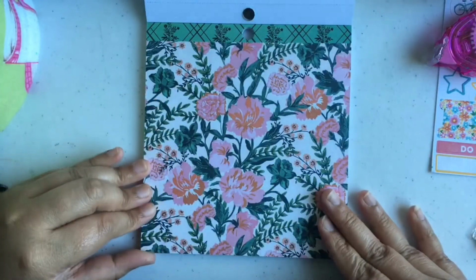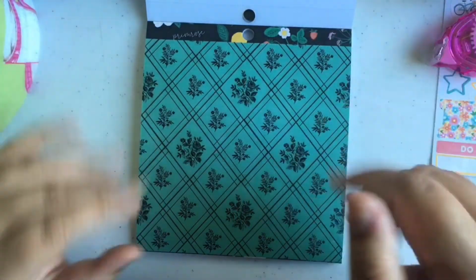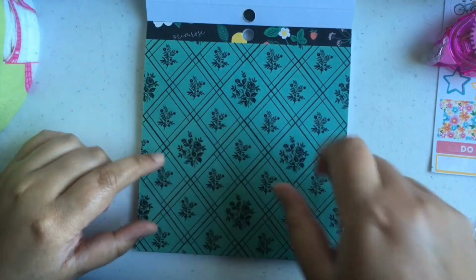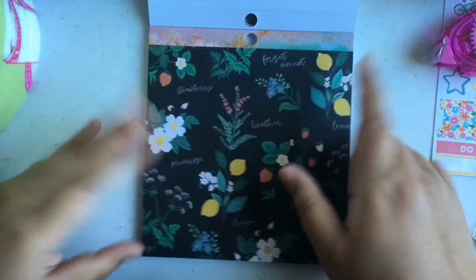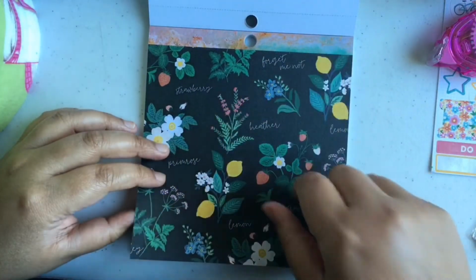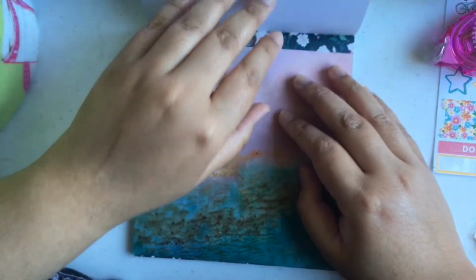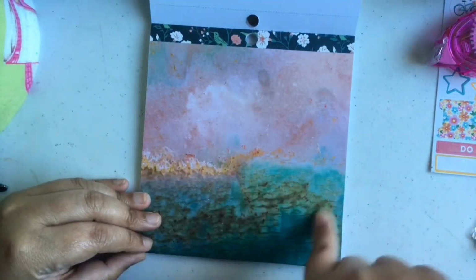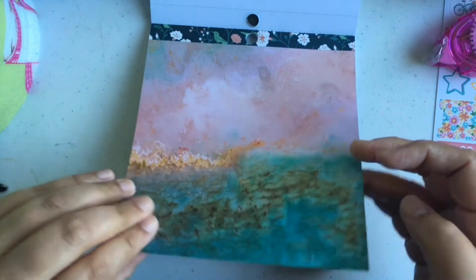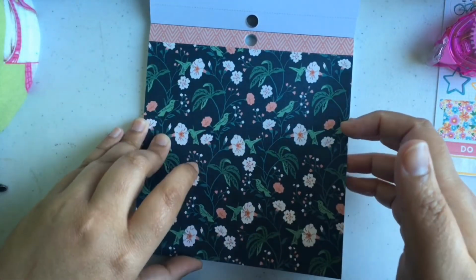Here's another beautiful floral. Oh, gorgeous. This one's okay. It's a lot better than the other green floral paper because it's like a wallpaper, and I like these little detailed florals here. This one's okay. I don't know how I would use this. Maybe if I had gardening pictures, because we are rebuilding the garden, so hopefully I'll have some gardening pictures to take soon. Here is a marble colored one with pink and a teal. Here's another floral one, which to me is okay. Oh, it has little hummingbirds. Oh, that's cute.